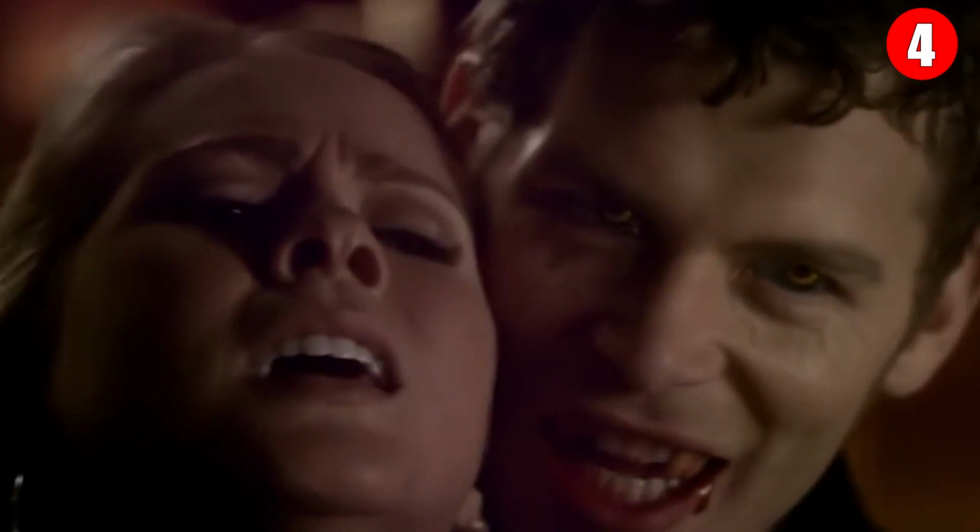And then there's the hearts. The signature move of most of the vampires was to rip out the hearts of their enemies. It's straight out of Mortal Kombat, and it's totally a mic drop moment. Obviously, the hearts were fake, but there was one case where it did happen for real. It was Joseph Morgan who played Klaus. He went and had to take a bite out of one of the hearts in a scene that was definitely a key moment of the series.